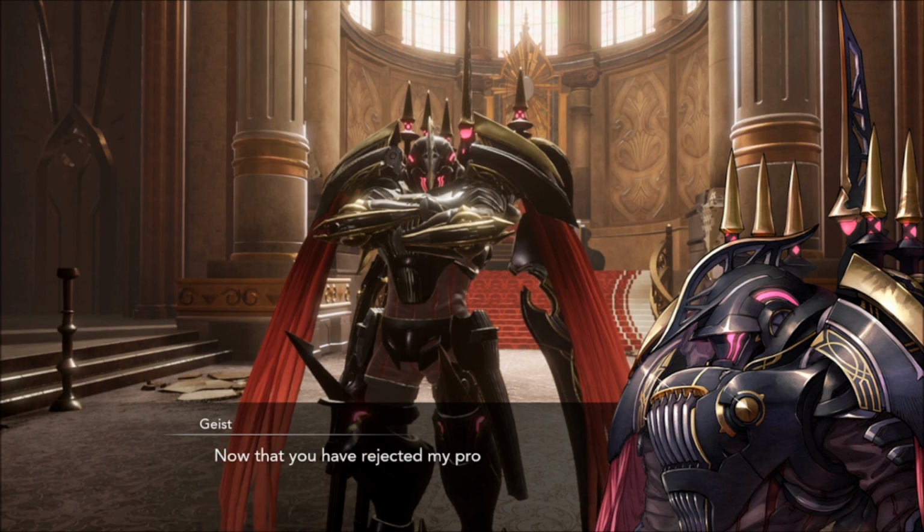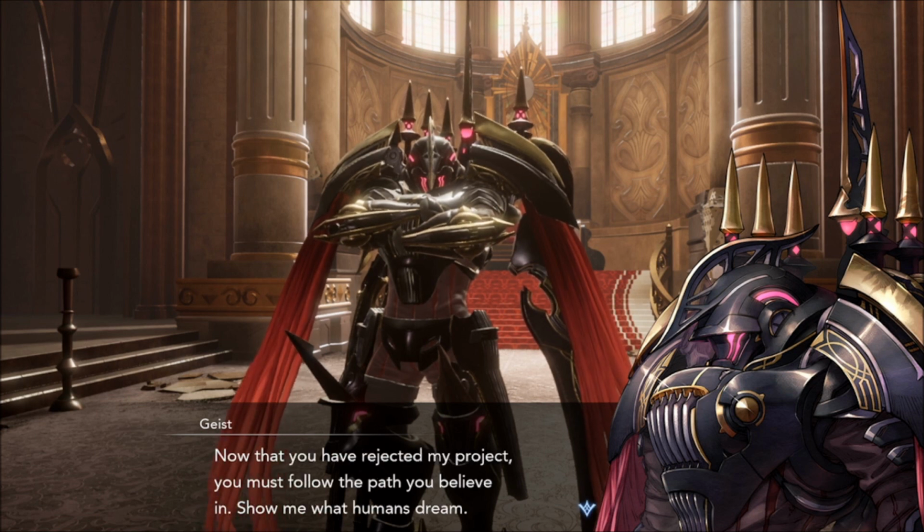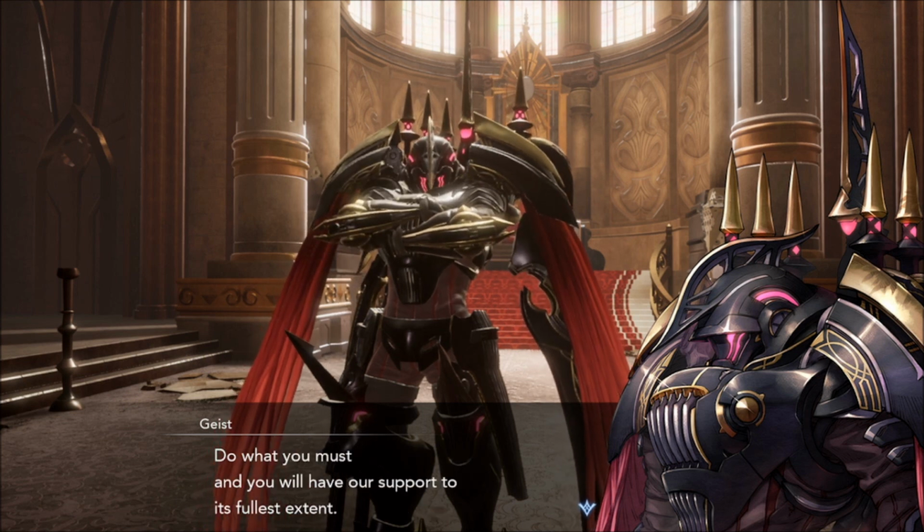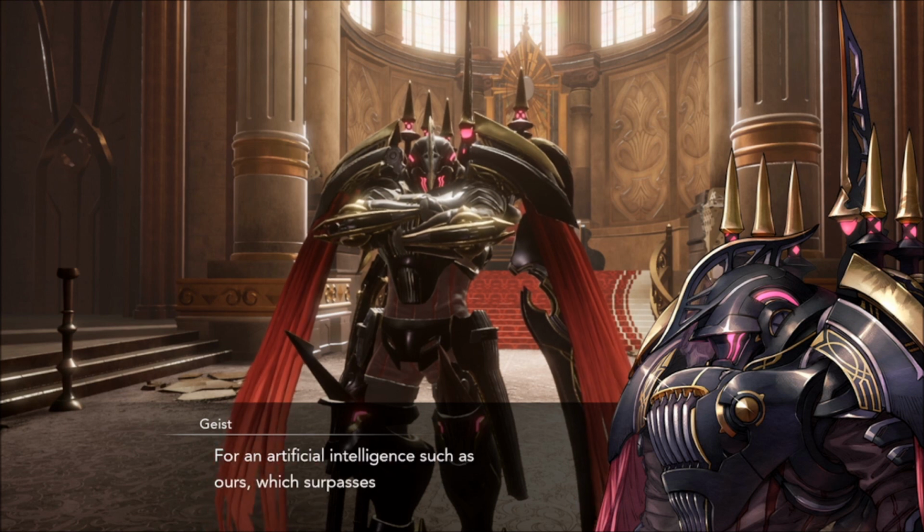Ein, now that you have rejected my project, you must follow the path you believe in. Show me what humans dream. Do what you must, and you will have our support to its fullest extent. For an artificial intelligence such as ours, which surpasses that of humanity, it is our reason. A raison d'etre.